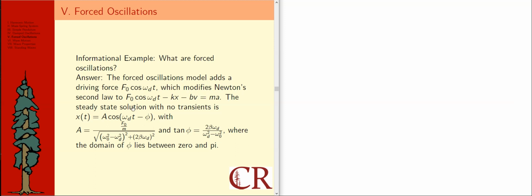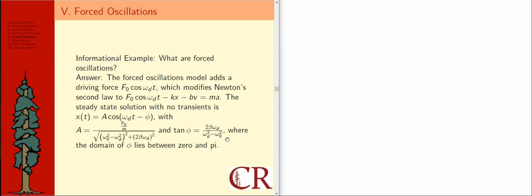And it turns out the steady state solution with no transients is stated here, which is basically harmonic motion. There is a phase in it that winds up depending in a pretty complicated way on some of the details. In fact, that's shown here. The tangent of that phase is related to some of the other parameters.